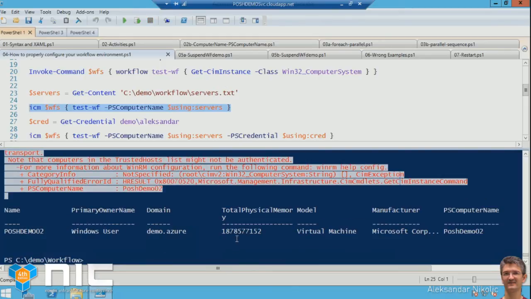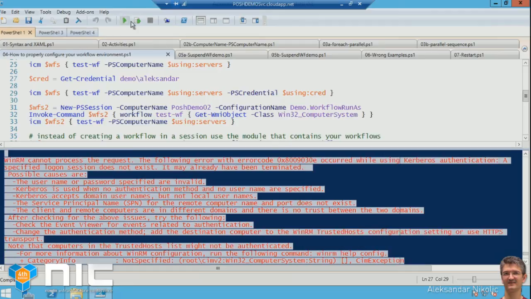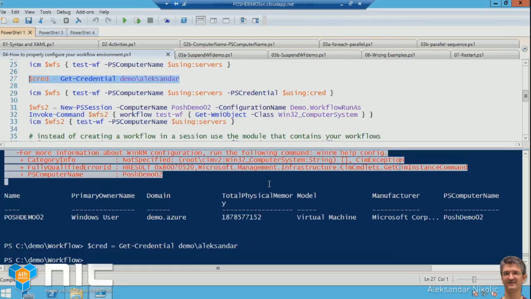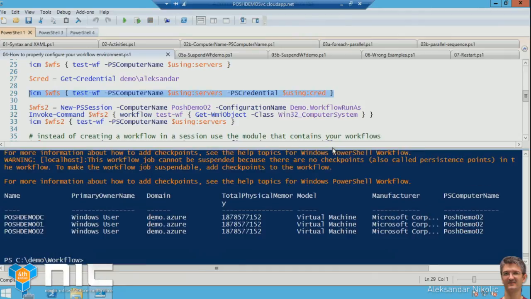What will happen is that I will get an answer from that remote machine, but I will get some strange errors for the others. Why? Because I need to pass fresh credentials. So I will try to type a password and speak at the same time, which is also very stupid, usually, but I will try to make it right. Let's hope that everything was fine. Yes. So I now got output from all 3 remote machines.